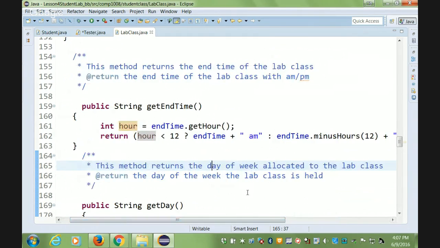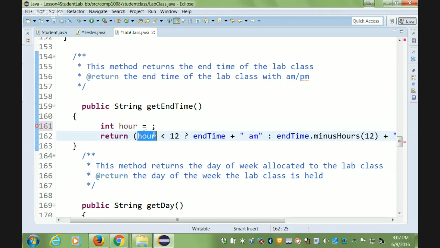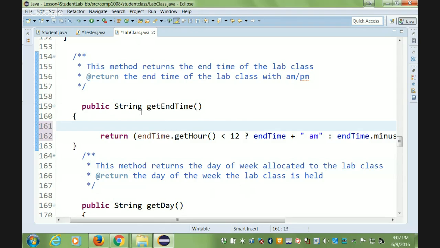Yeah, this is okay. Oh, I didn't need the variable is hour, is what you were saying, Pranav. I could have simply said end time dot get hour, because I only used it once. I thought if I have to use it more than once, then I'll just do it. Yeah, Pranav is saying, why don't you use this function straight away here? Why do you need a local variable? And he's right, I don't need a local variable at all. Maybe I was just thinking more than what was needed.